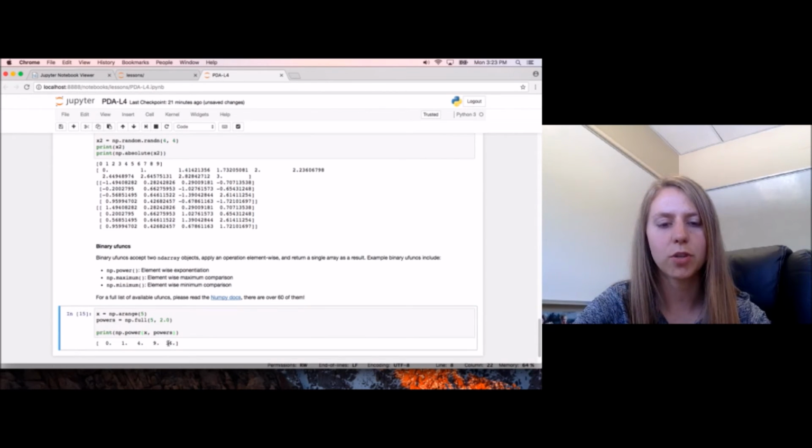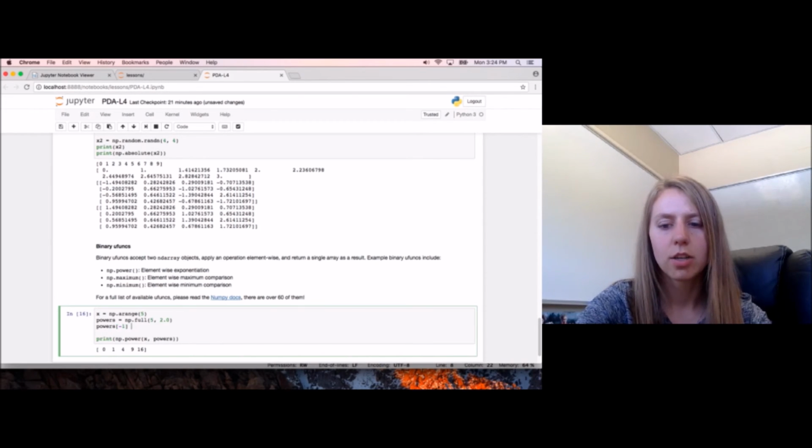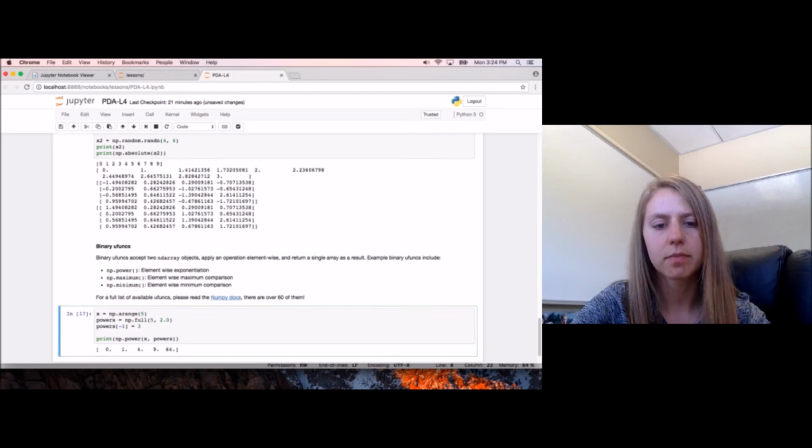Can I see that? That looks right. 4 squared is 16. Okay, awesome. Now, if I didn't want to specify powers, I could just specify 2, and this would broadcast 2 to each item in X because this is not the same length as X. So there's an example of broadcasting. And let's just say for fun, maybe I change powers sub 4, that'd be the last one, to 3. So we're going to cube 4 instead of square it. And there we see 4 cubed is 64.